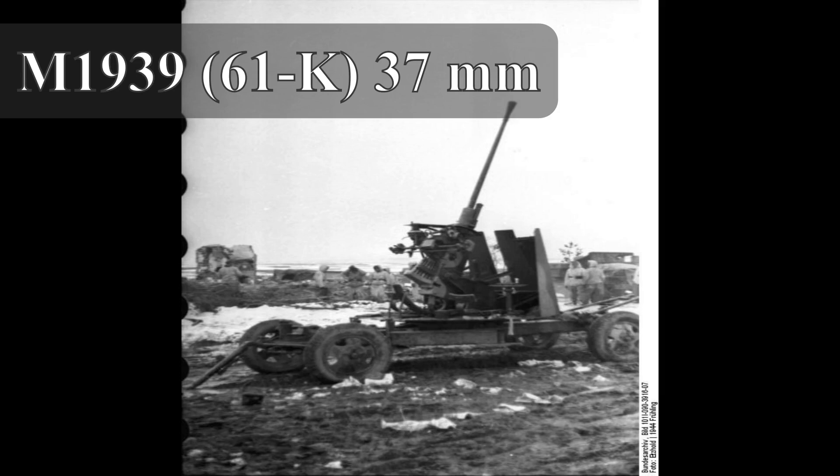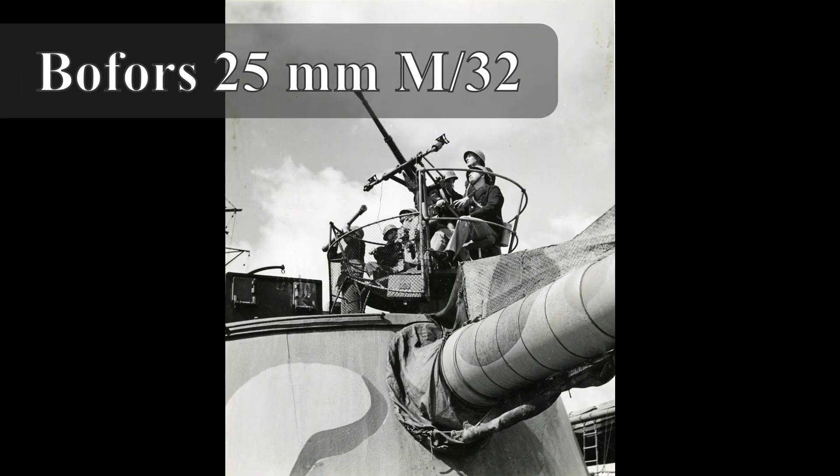As pretty many guns were built and it served well after World War II, I have to assume it did the job it was designed for. And based on the Bofors 40 millimeter gun, which is very similar, I think it did the job pretty well. In Sweden, the 25 millimeter M32 gun did not see much action, and it was soon replaced by the 40 millimeter Bofors gun. Other 20 millimeter anti-aircraft guns were developed, but that's a video for another time.